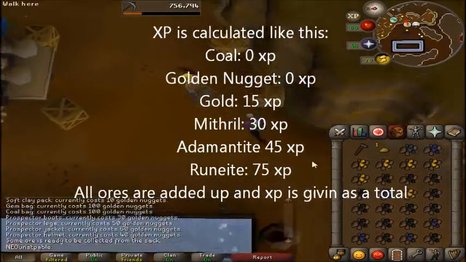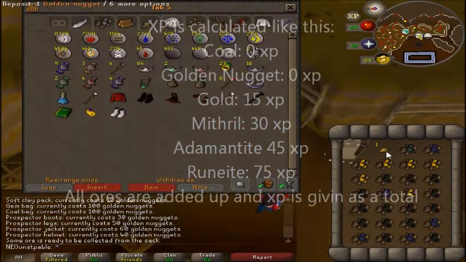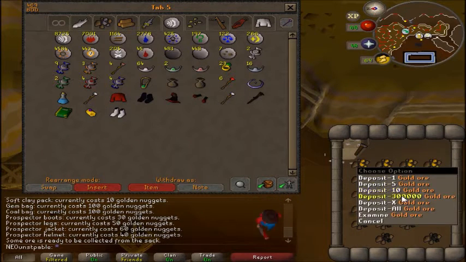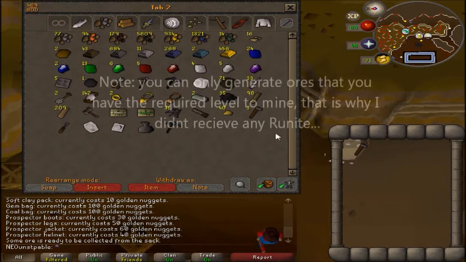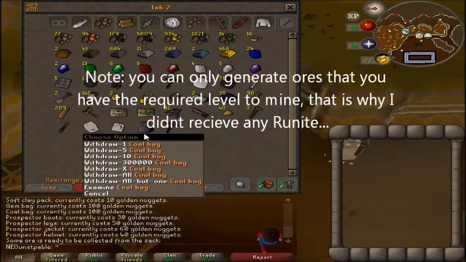So the XP that I just showed in the caption, that's how much additional XP you'll get for every one ore that's generated. So I can't mine runite yet, so I'm missing out on the runite XP. But another thing about this minigame, see, I have 40 of these nuggets left. I've got the coal bag.